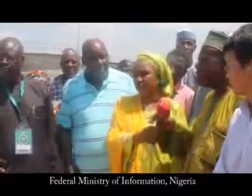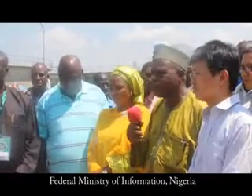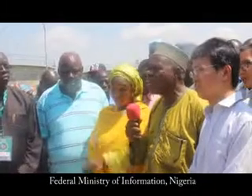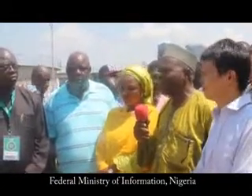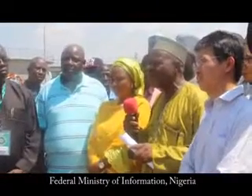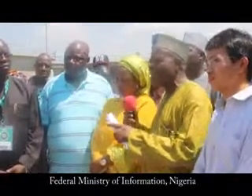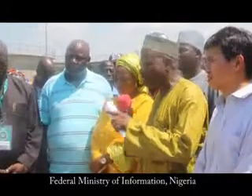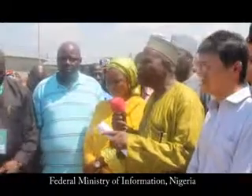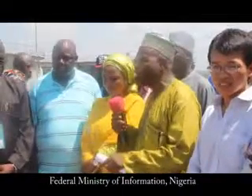An environmental assessment was well carried out on this project. What was seen as flooding last year had occurred in this place about 45 years ago, and that history was taken into account for the environmental assessment. At that time there was no documented scientific evidence, and it was estimated that before such an occurrence would come again, it would take about 10 years. But unfortunately, it happened last year.